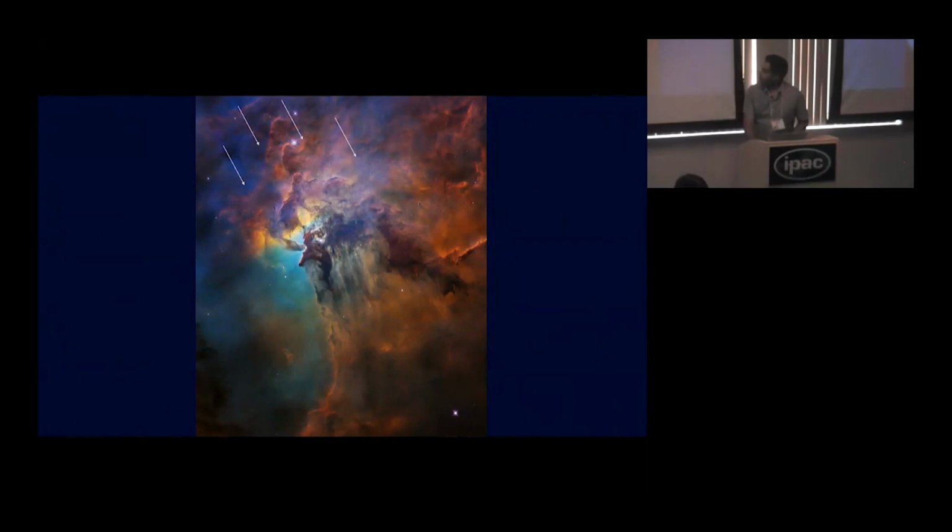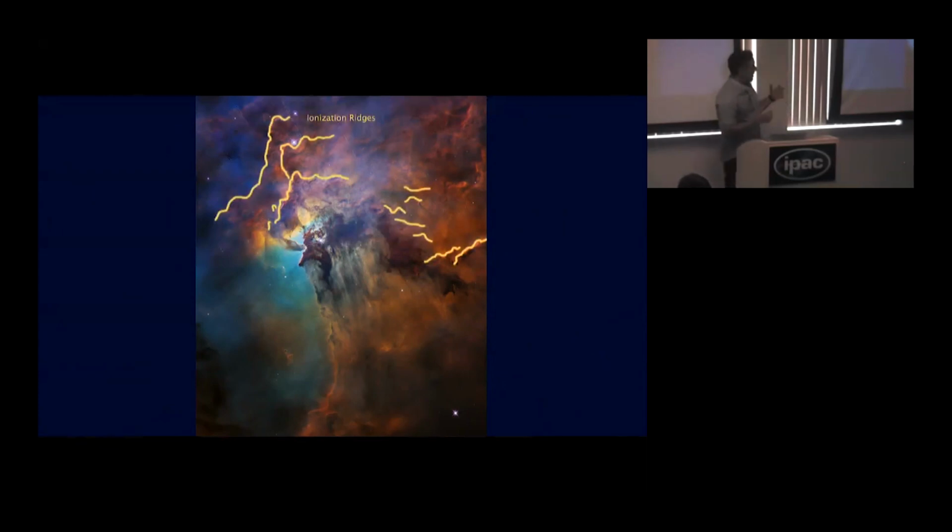We have a really bright star in the center buried in the dust that's also causing radiation to go out and changing this area here in ways that it's separate from the radiation coming from the O stars that are off the frame. And so we developed this mental model of what this region looks like, how these formation processes are happening. So we have these ionization ridges coming from those bright stars. We have what we call the dark waterfall and the dark ridge. And these things are all sort of in the foreground.